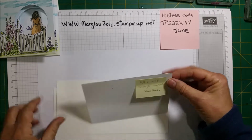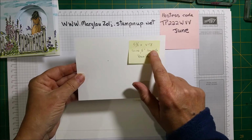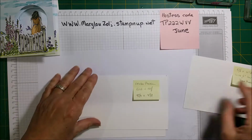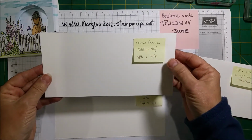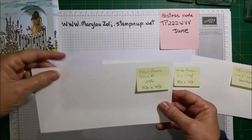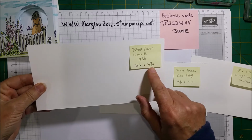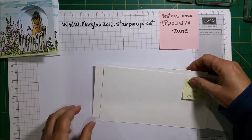Okay, for this you need one panel that is 5 3/4 by 4 1/8. For the center panel, we need 8 1/4 by 4 1/8. And also for the front, we need 8 1/4 and 4 1/8. All right, so we need to score these pieces.